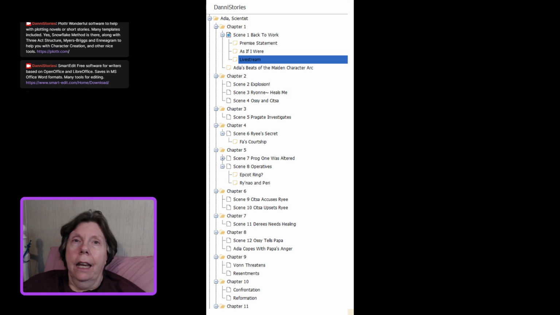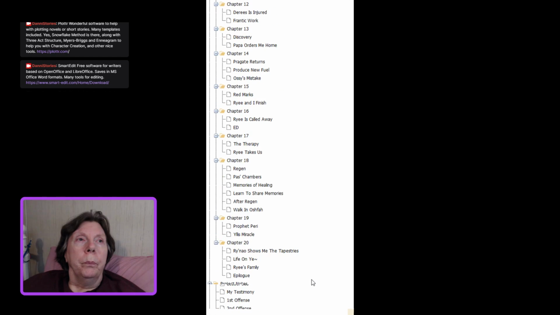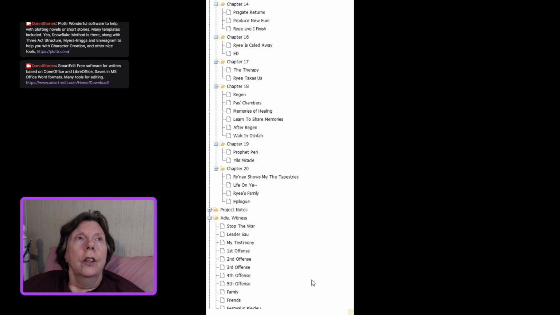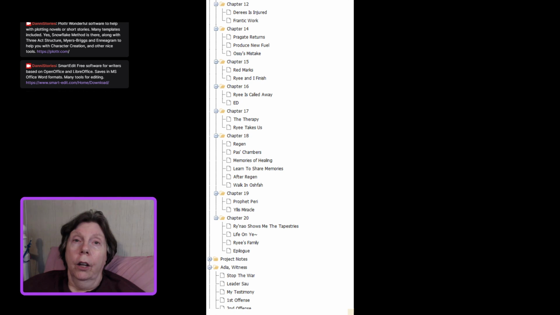And what's really neat is K.M. Weiland has studied all sorts of literature and come up with a formula that is a framework, not a rigid thing at all, of where your points should come in your document. And so I'm working off a 20 chapter system. And if we take a look at my plotter, I'll show you how I work that out. So let's go over to Plotter. Let me go to Twitch Studio and switch to Plotter.